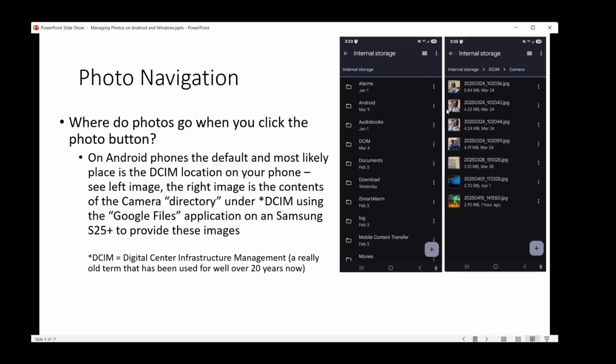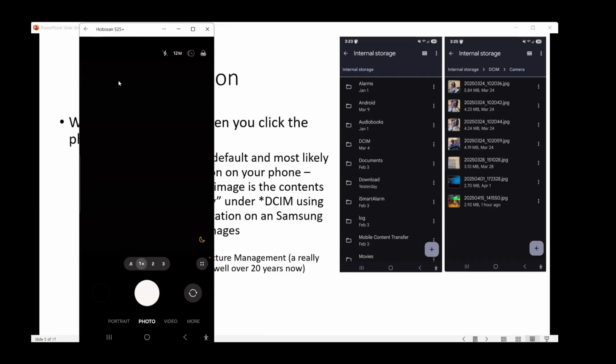I've intentionally kept the number of photos that I have available fairly limited for this presentation, but here you can see all the photos that are currently available. And this would also be available through Gallery on your phone. So there's a number of ways of managing photos. There's a default Gallery app that usually comes with every Android phone. In my case, I have a Samsung phone. I will give you a look-see here at that.